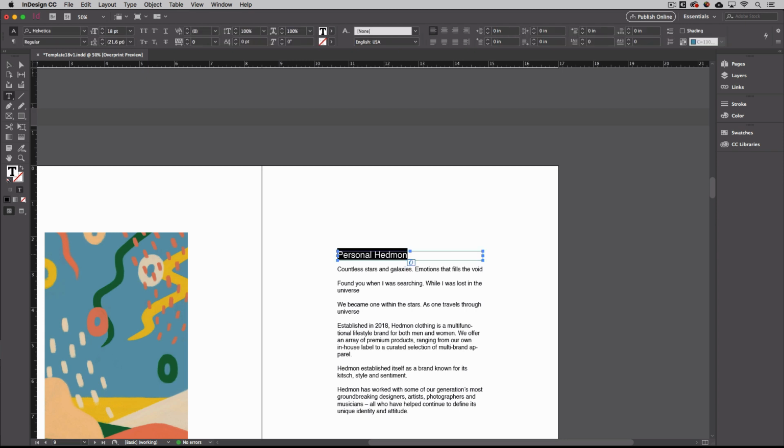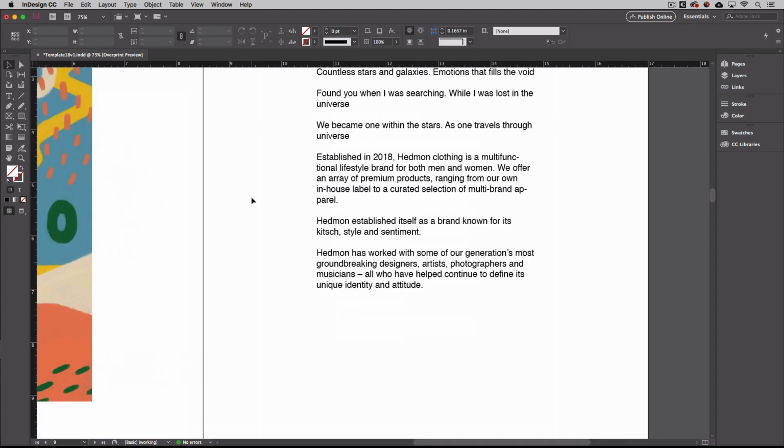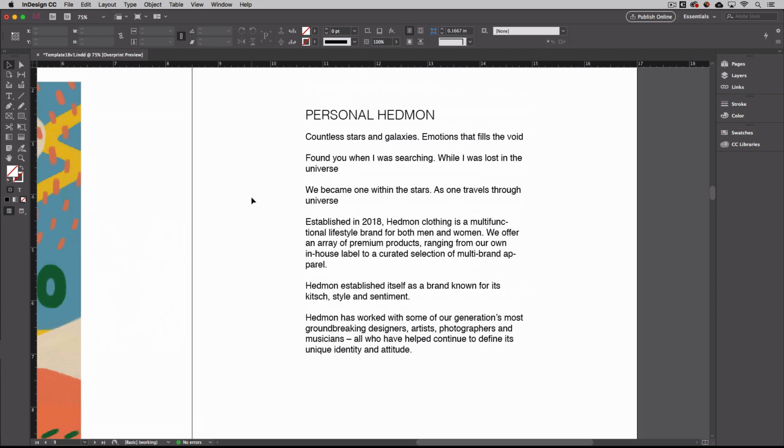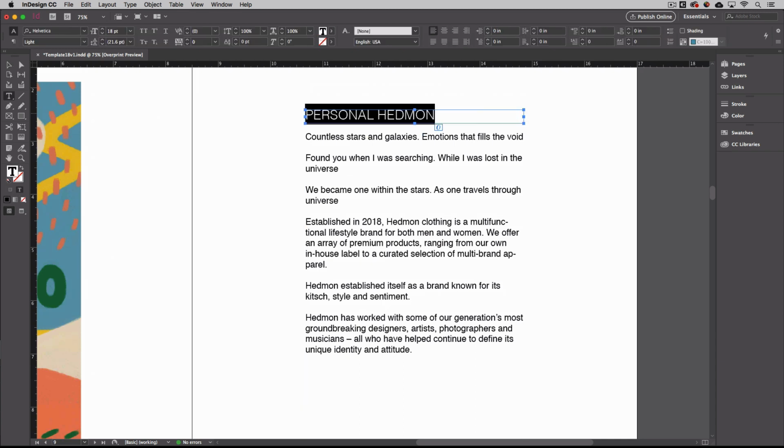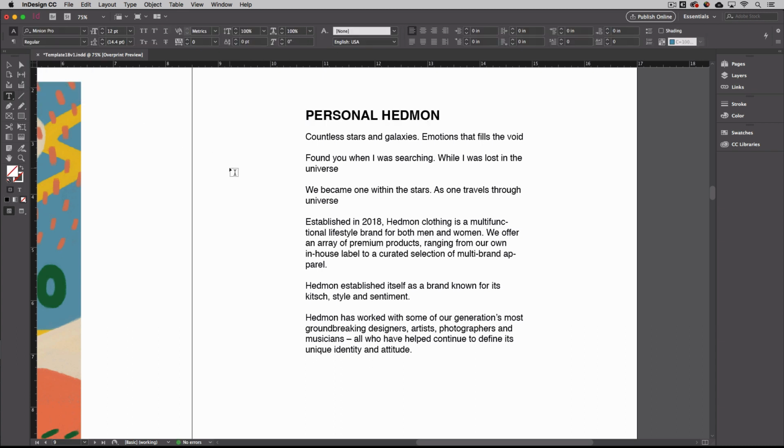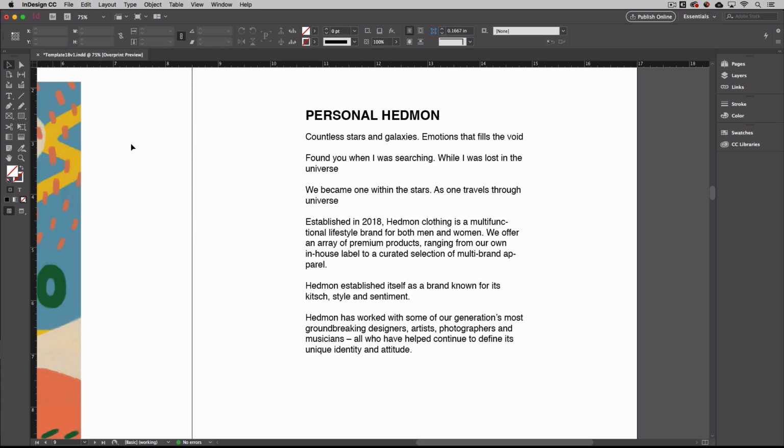So the next example I'm going to work with is set in light, but this time I'm going to set it to all caps. Now if you like the all caps setting, you can make another version where you use it in bold to see how it looks in bold and all caps. So again, you can create quite a few different variations just by changing the weight, the size, and the case of our typography.